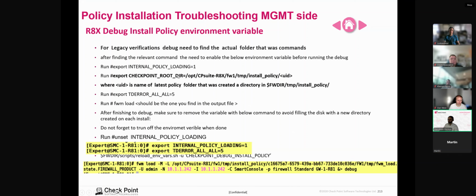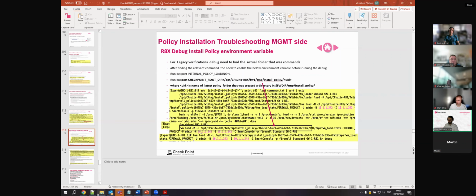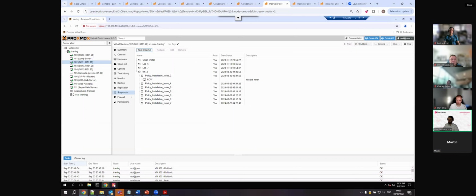Here I have to set the root dir, because every time I push policy, I delete the temp files of the policy. So after we set it before to keep them, I will have to set the relevant directory. I will also show it to you manually one by one. I'm just waiting for the environment to come up. So let's look at the issue that we have, and actually start to put what I'm talking about into practice.